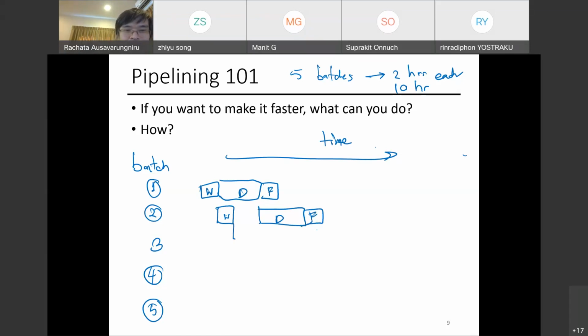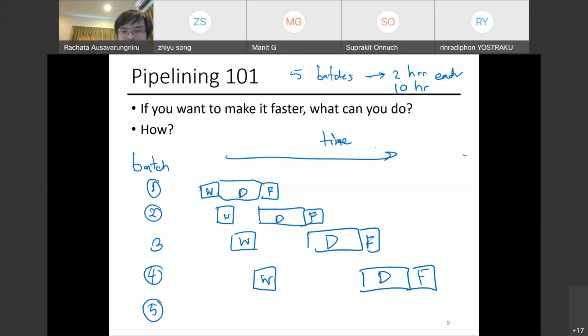Again, you can wash. So for the third batch, you wash it right here, and you wait until the dryer is free, and then you fold it. Wash again, dry here, and then fold it. Wash, dry, and then fold. So how long would that take? Each small box is 30 minutes. The big box is 1 hour.